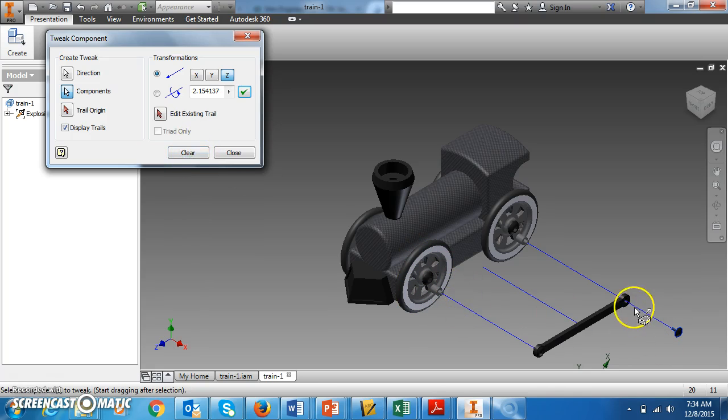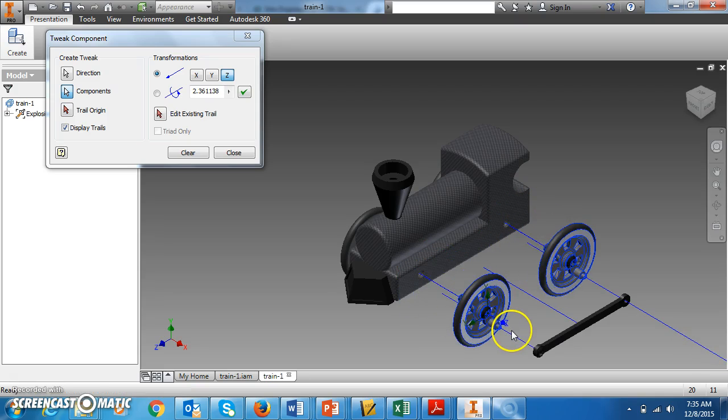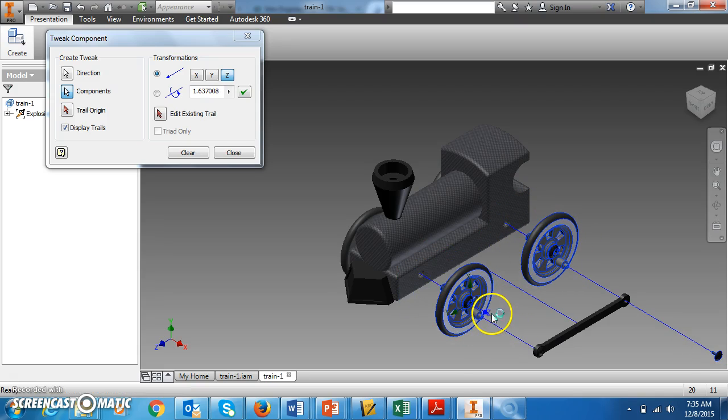Again, we've got a trail here. We can click to not display trails, and I'll show you how that works. Now, when I pull off the tires, I want to click these axle pegs and then the tires, and then pull them off. So I'm going to go on the z-axis, and then I'm just going to pull them off. And then hit OK. Then I want to pull off the axle pegs.